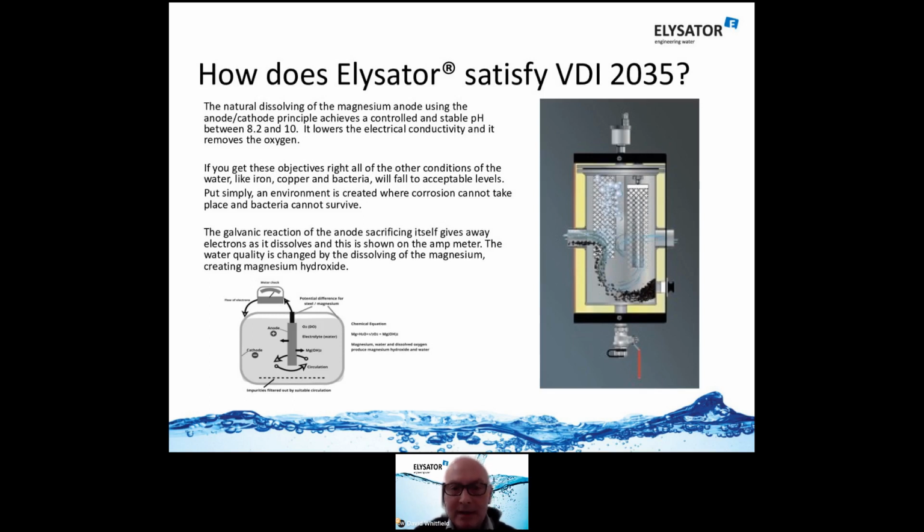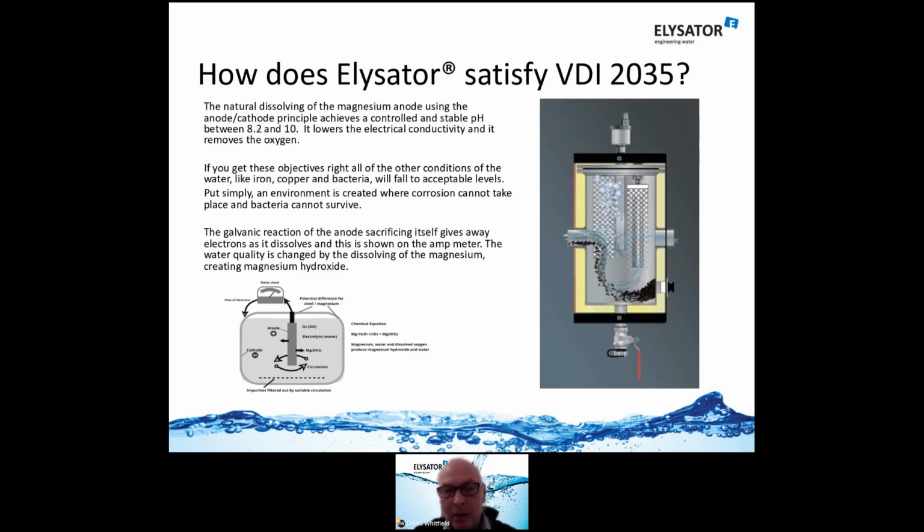How does it work? Very simply, here's a cutaway of one of our domestic light commercial units, but our large industrial units work the same. The difference is that the larger units have a larger vessel, larger anodes and more anodes. But the principle, we can see, is like an air and dirt separator. You get that natural vortex cyclone effect going on inside. Air is dispersed to the top, dirt to the bottom, and we have a dry magnet to keep the magnetite in place. And in the middle of that cyclone, we have a single or a bundle of pure magnesium anodes.